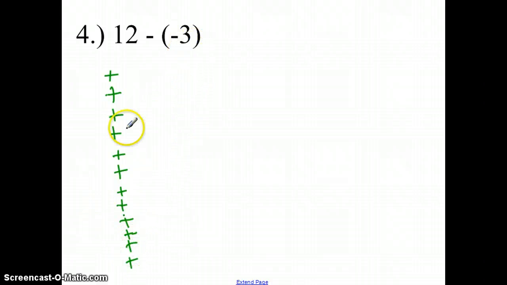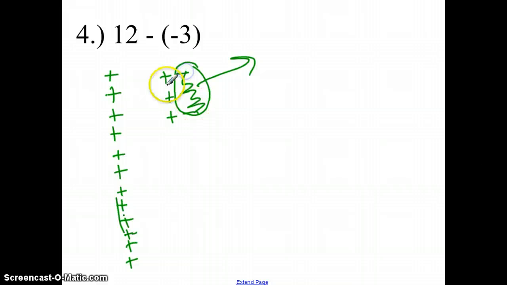So we're going to have to manipulate this so that we do have 3 negatives without changing the value. So if we add in the 0 pairs, plus and a minus, plus and a minus, plus and a minus, these are all 0. This is still 12. We haven't changed the value. So now that we've got this, we got 12 positives here. We got our 3 0 pairs. We have 12. We want to take away 3 negatives. Well, these 3 negatives, if we take those away, now we're left with 12 positives here, 3 positives here, which gives us 15.